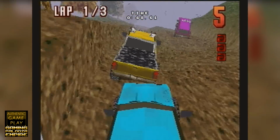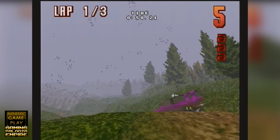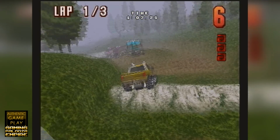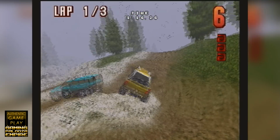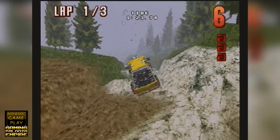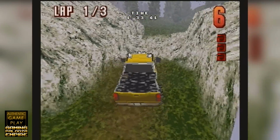The controls are a little funny. The graphics. The rain effects look really crappy, and the graphics really don't look the greatest, but you know, this game came out in 96, 97, around that time, so what the hell, you know? The gameplay itself is actually not bad, it's just the controls. It seems a little glitchy, just a little bit.